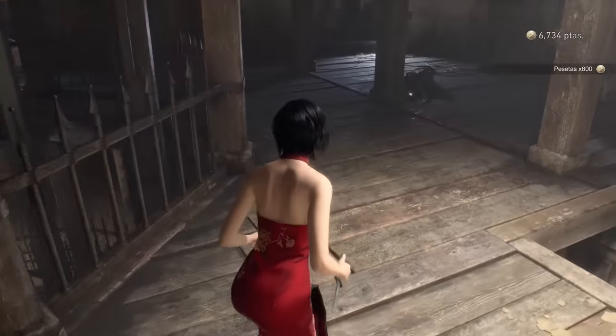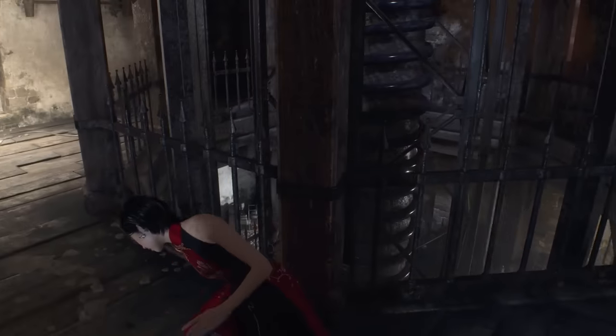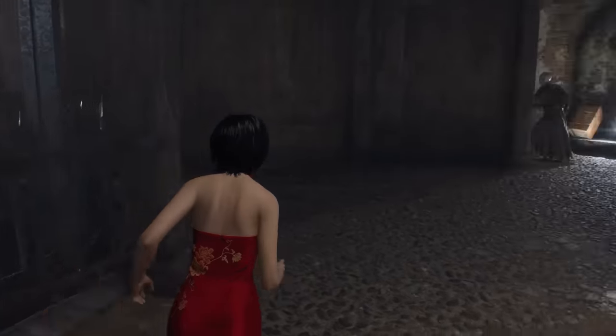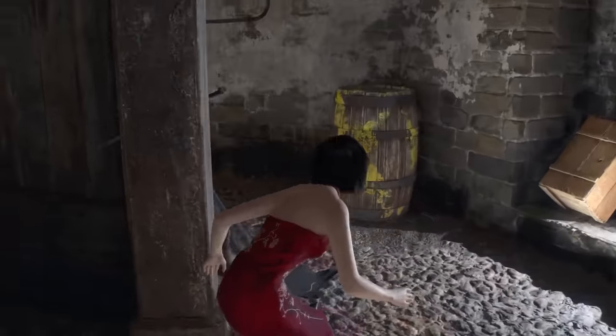And then we're gonna continue. Alright. So we're gonna go down the ladder. And this is how we get the elegant crown.